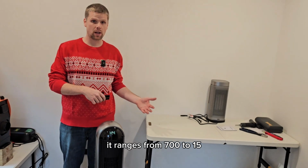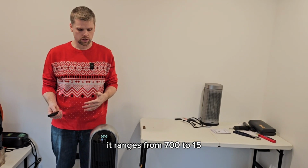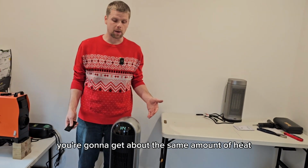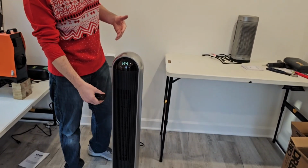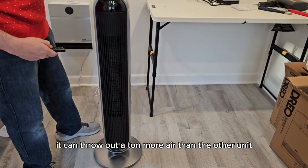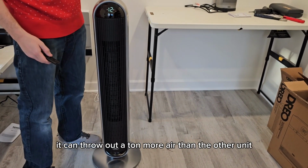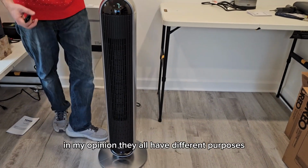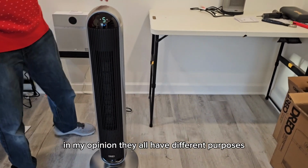It ranges from 700 to 1500. So it really doesn't matter which one you get. You're gonna get about the same amount of heat. This will, however, in the fan mode, it can throw out a ton more air than the other unit because of its sheer size. In my opinion, they all have different purposes.